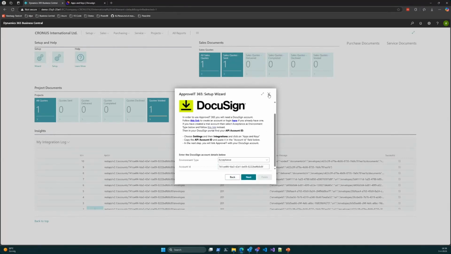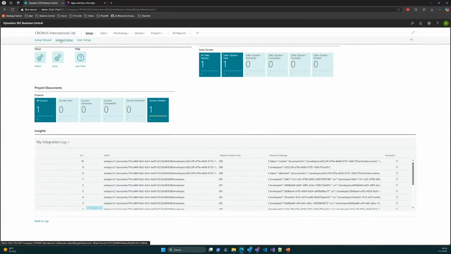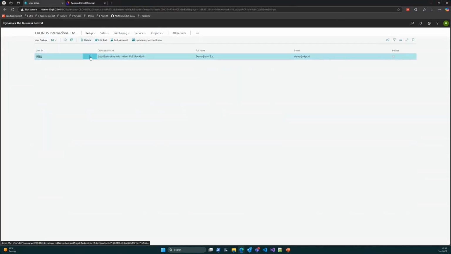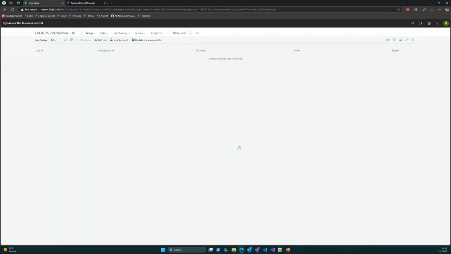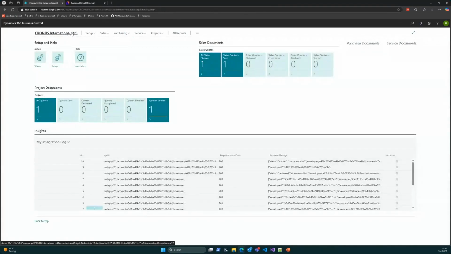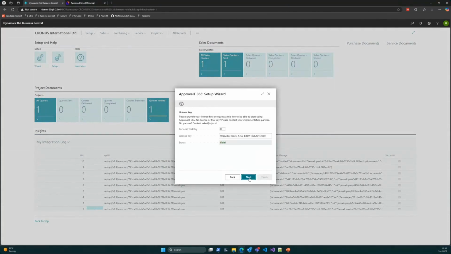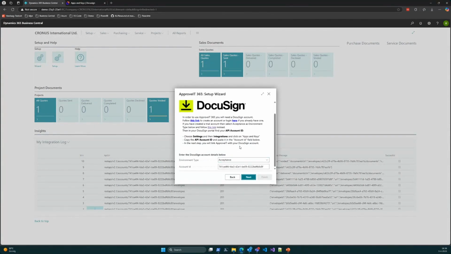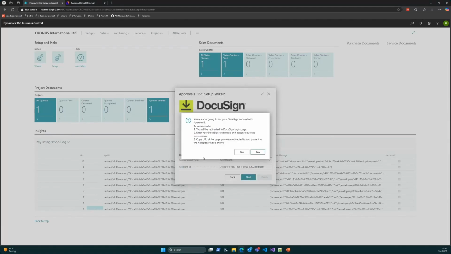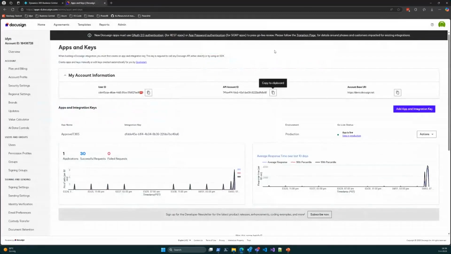However, let's actually go back one step and let's see how it looks the first time. So we'll temporarily remove this. So I need to link it again. So here we are once again in the linking DocuSign step. Now we get another pop-up because we need somehow to authenticate. We need to know how to link it to the correct DocuSign account. So as mentioned here, if we click on yes, we will be redirected to the login page for DocuSign. Let's actually do it completely, so also log out over here.